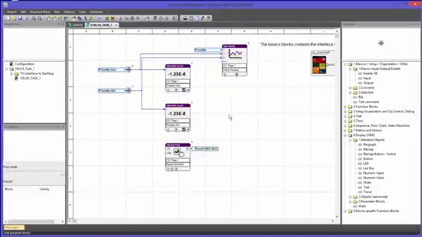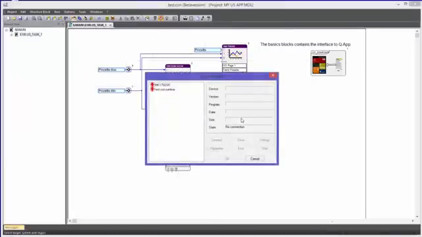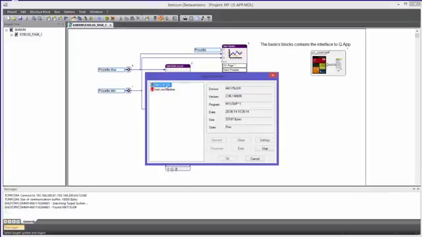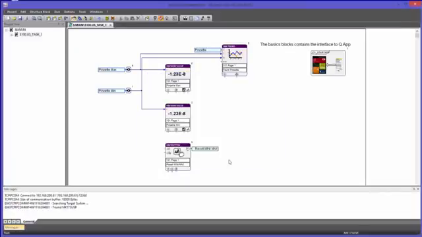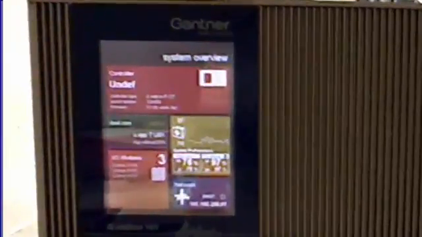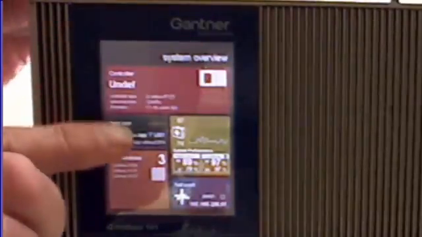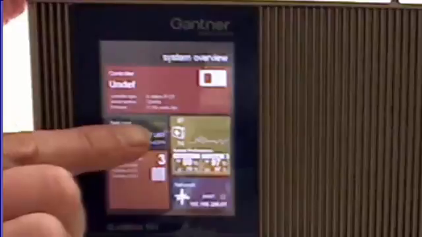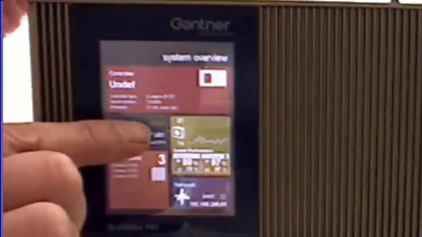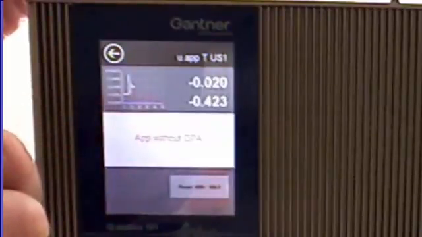I will now download the program over the command download into the user kernel of the Q.station and select the user kernel by double-clicking on it. Now the program is being uploaded into the kernel. As you can see on the display of the Q.station, the startup is still there. Over the green field, I will get to the user application. I can see the user space application, which we have programmed.